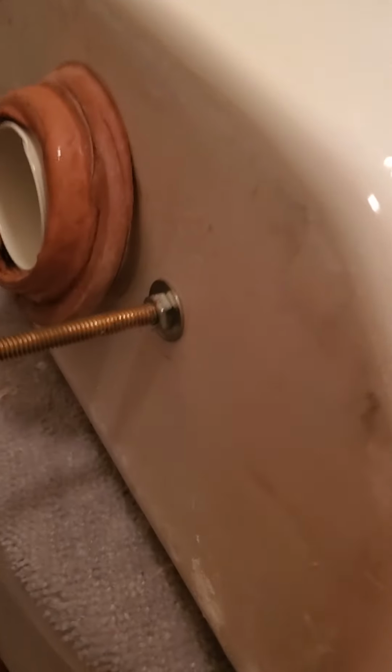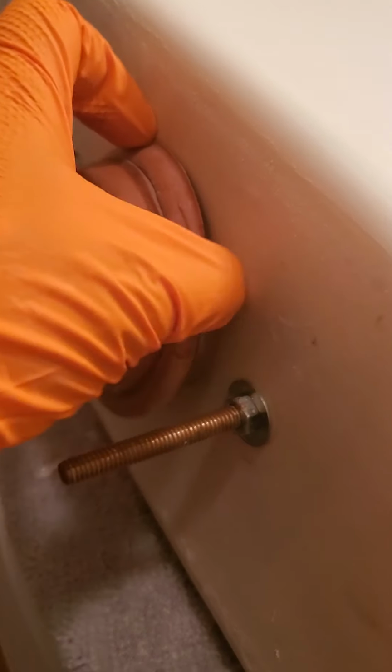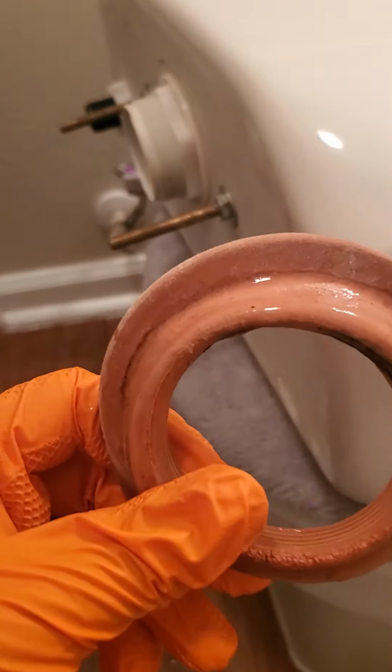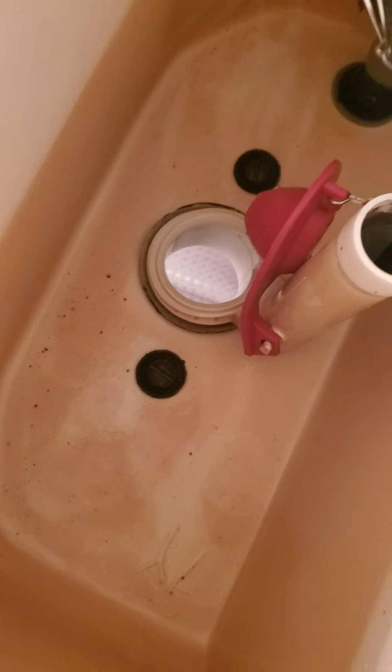Butterfly bolts. Next thing you'll have to do is pull off this gasket. And we're going to replace this. My washers, I'm going to see if those are good enough to stay on or not. They look like they're pretty good to stay.